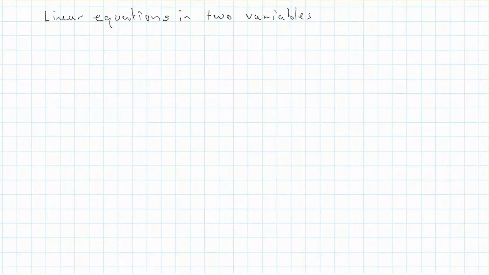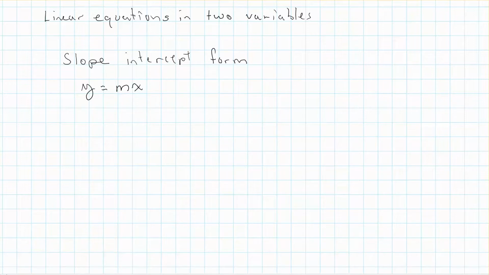This is something many of you are probably familiar with, this first section, or first video. This is linear equations in two variables. And we have, of course, several different forms we could write these in. One of the ones you might be the most familiar with is the slope-intercept form. And of course, linear equations just means if you were to graph them, they're straight lines. And the slope-intercept form is y equals mx plus b.